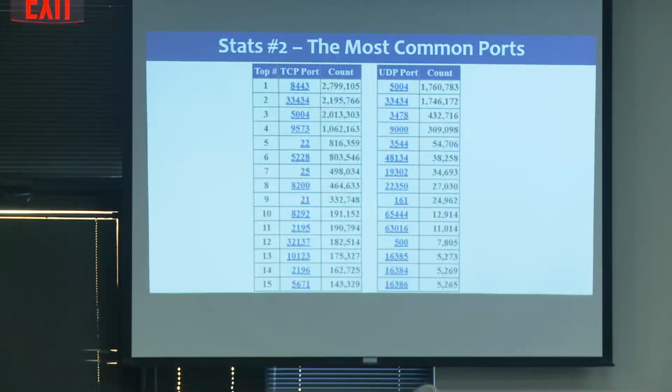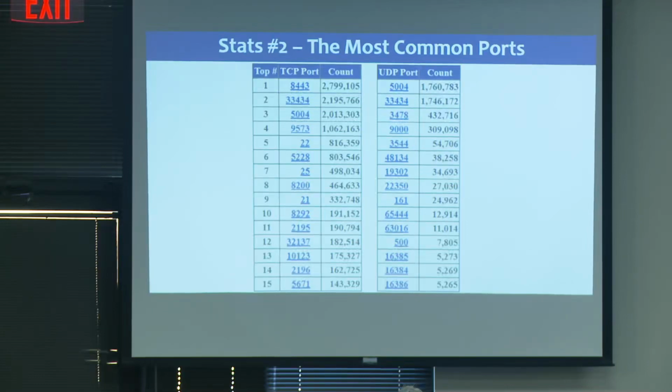This is really interesting, right, because this is telling you what is the most common protocol that you see outbound. And number 1 over there is 8443. So that looks like an alternative web port. Well, but is it an agent? What is that?